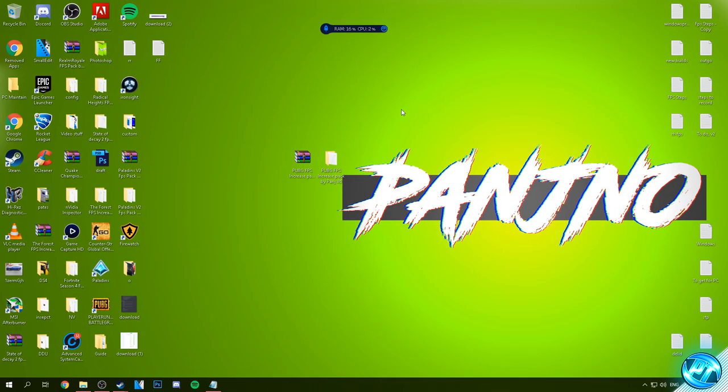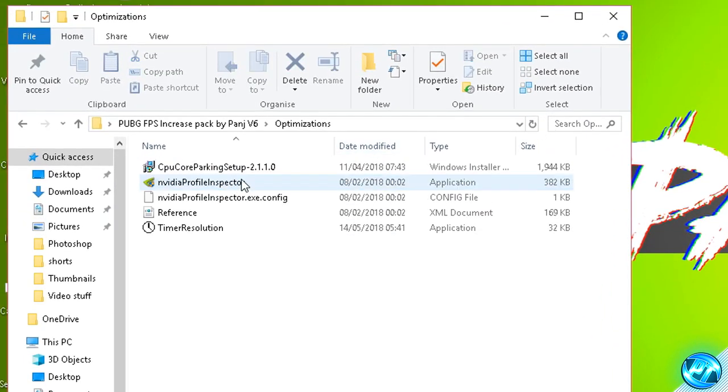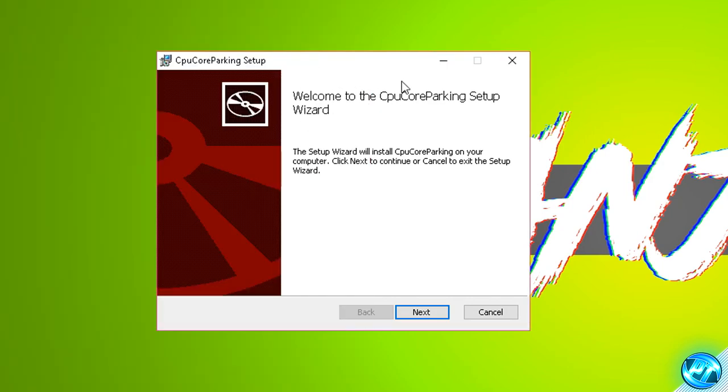Now, proceeding on from the power options optimizations, we can actually do a piggybacking step to ensure that we are unlocking the full potential of our CPU inside of Windows to increase our frame rates, reduce stuttering, and just overall give us a more snappier experience. To do this, we're going to be navigating into the FPS pack provided once again, going into the optimizations folder, and this time going over to the CPU core parking setup 2110. Double click on the setup and the setup wizard will then open up.